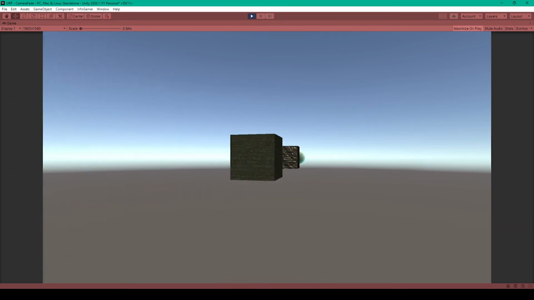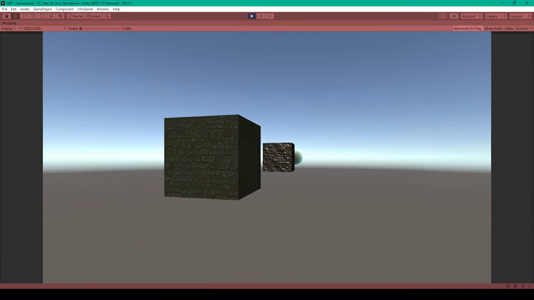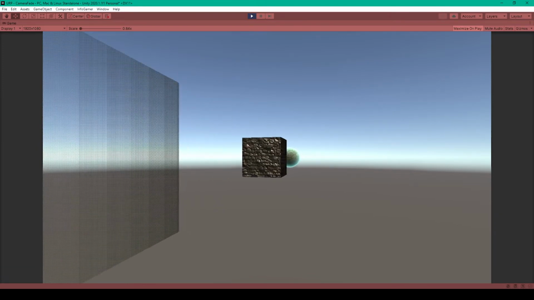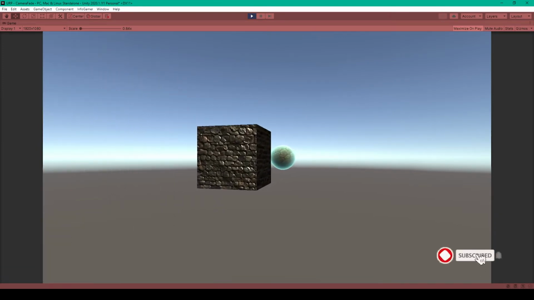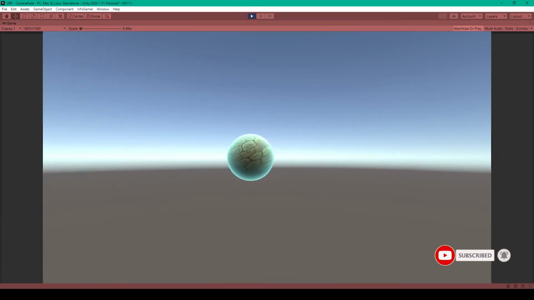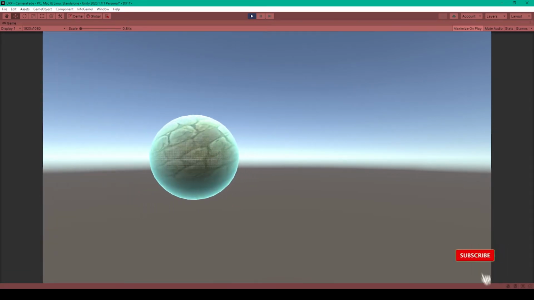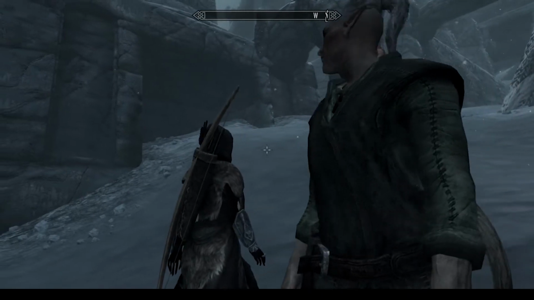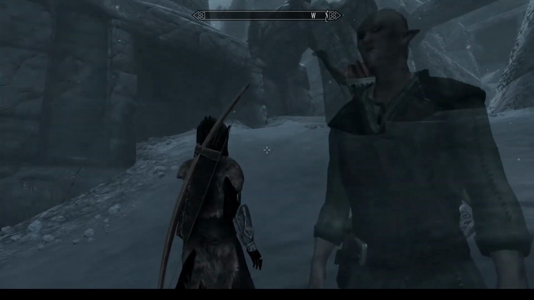In this video, I have a brand new game mechanic that I'll show you how to create. The game mechanic that we'll be creating is a material that fades when it gets close to a camera in your scene. This is a popular game mechanic that can be found in almost every third-person video game. It is so popular that you can even find it in Skyrim.